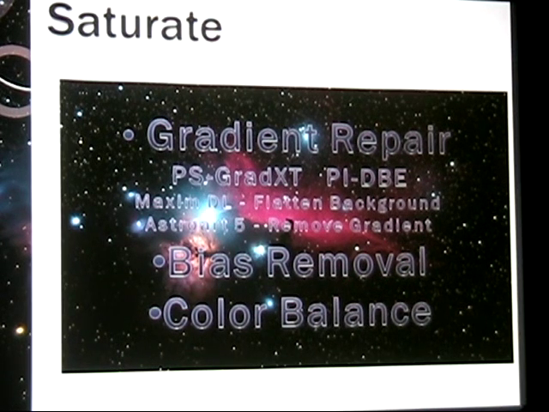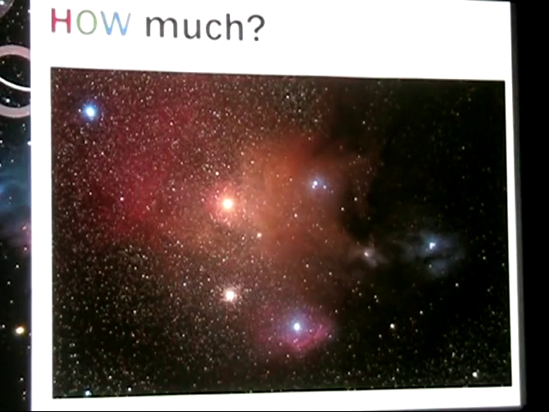Then we talk about bias removal. Don't have much time to really go into that, but when we looked at those left side shadows, histograms, kind of aligning, as we'll see, those color channels, and of course the very difficult color balance, because no matter how hard we work, no matter how well we're calibrated G2V, we need to do a lot of color tweaking down the pike. How much? That's the question.